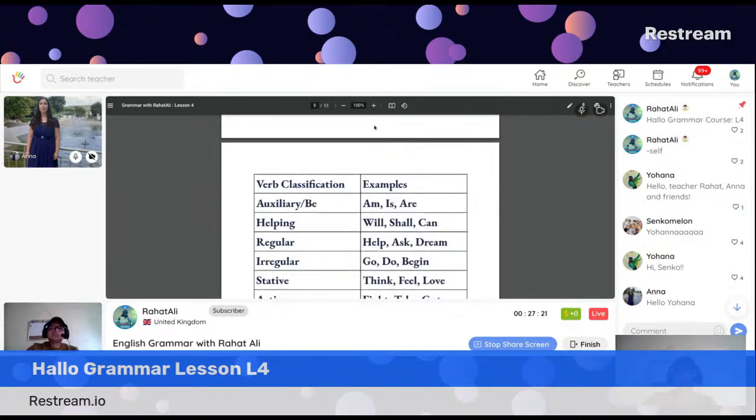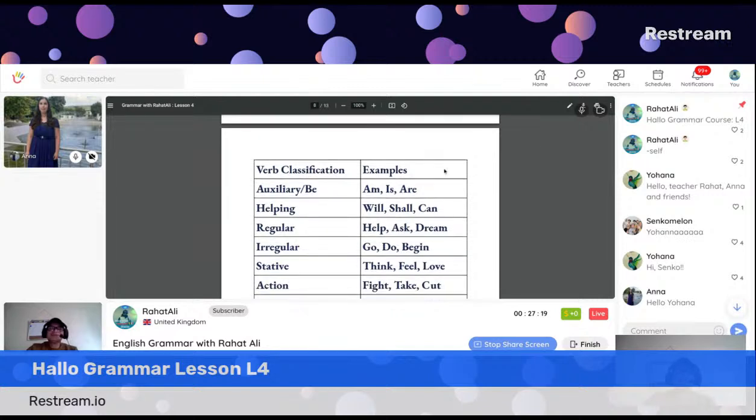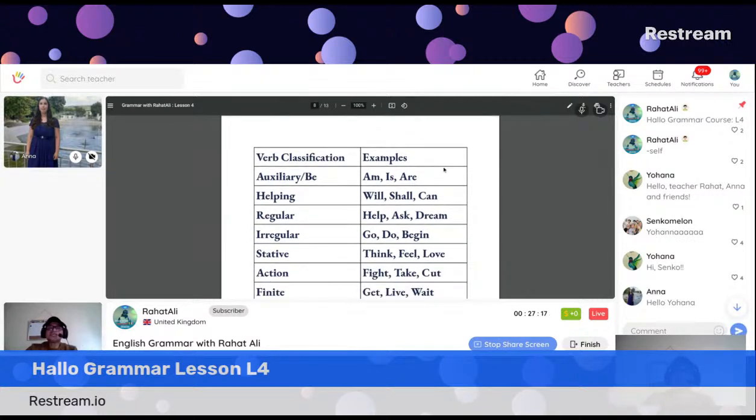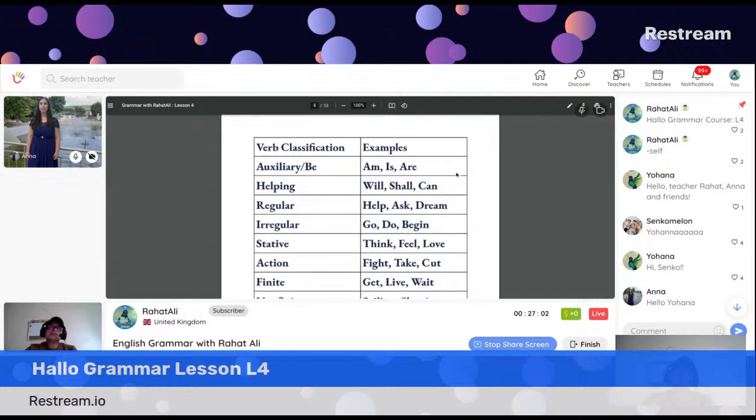So let's go quickly to the verb classification. You know most of them, by the way, we are just revising. Like auxiliary. Auxiliary means helping verb. Okay, and also be verb. Which are be verbs? Like am, is, are, was, were. Yeah, they are also called auxiliary verb. Helping verb. Like I will go home. I am good. Anna is fantastic. For example, Sanko is amazing. Johanna is cool. Look, these are auxiliary verb or be verb. A helping verb, the verb that helps to make main sentence.